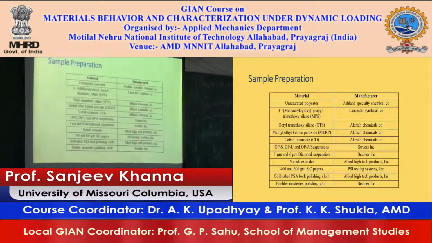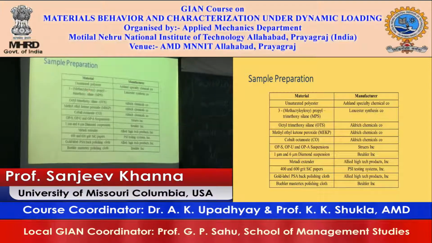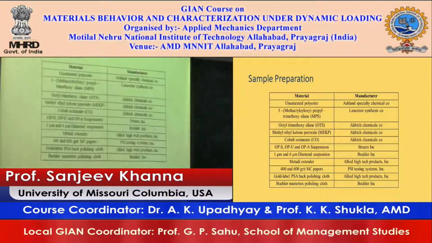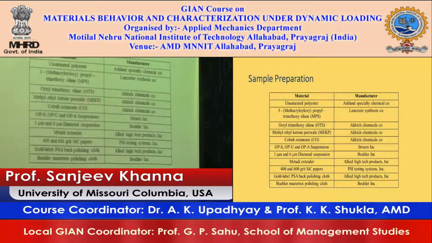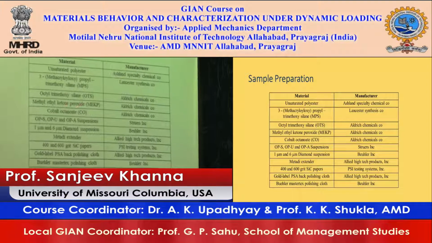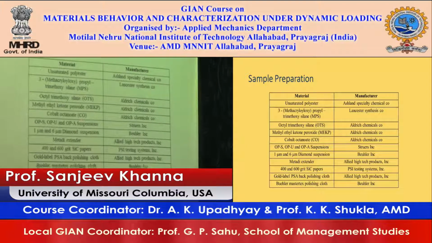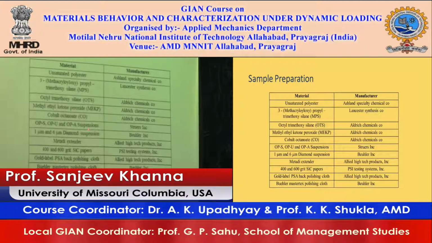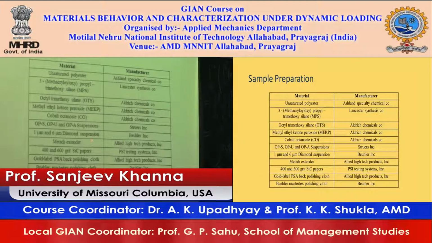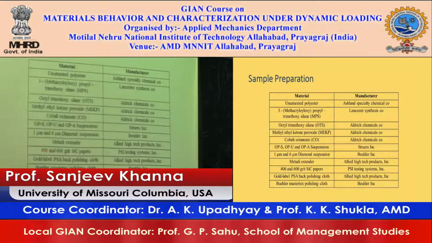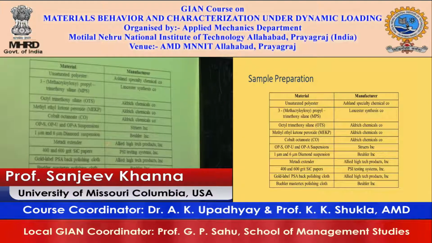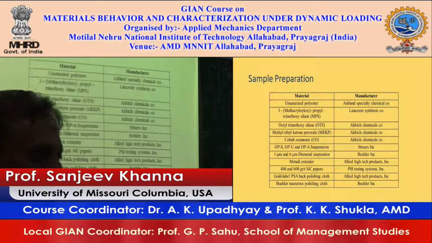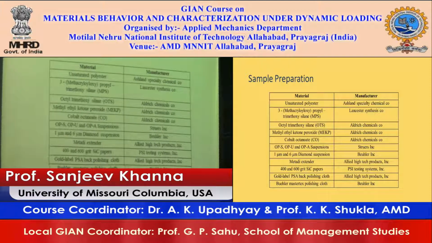So this is all the chemicals we use. So the first one is for coating the fibers with the silane. That's all I already talked about. The ketone peroxide and cobalt octoate, these two are used for curing the polyester. And then this OPS, OPU, OPA solution, 1 micron, 6 micron diamond suspensions, silicon carbide fine grit polishing paper, all of this polishing cloth. So from here to here is what is used for mechanical polishing and chemical etching of the surface.